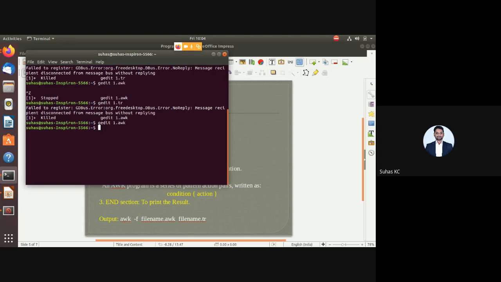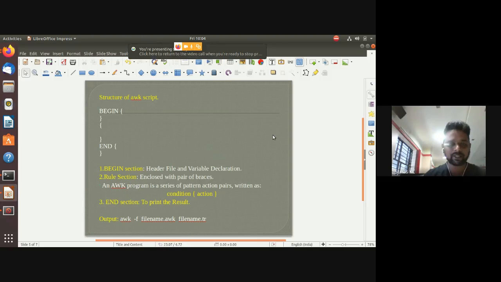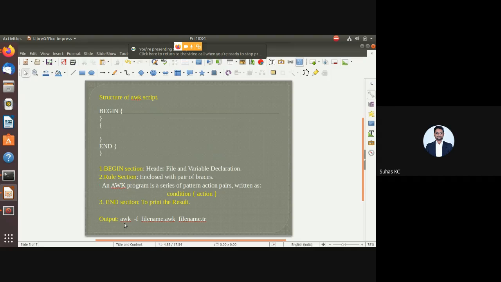So now what I need to do, in order to pass this particular awk script, to which one here? To your trace file. So how do I run my command? The awk command, minus f is an option. The output of one file is passed as the input to the other. To do this, I'm just using this command. File name dot awk, I've just given one dot awk, passed to which one here? To your trace file. So that is how you're going to do.